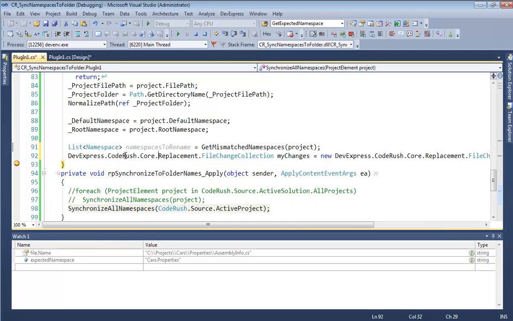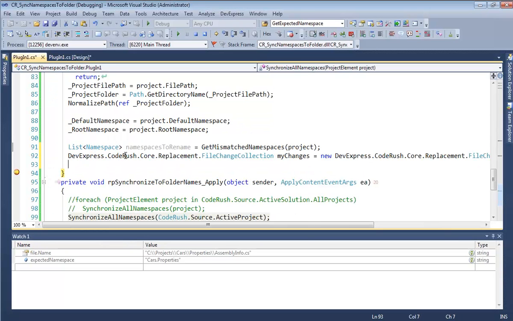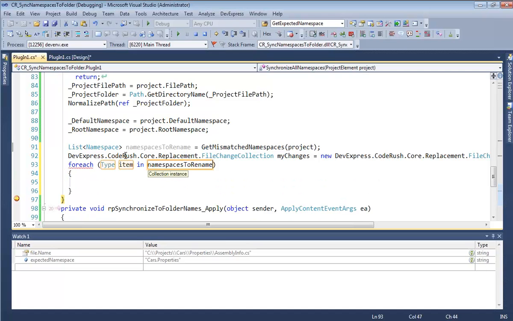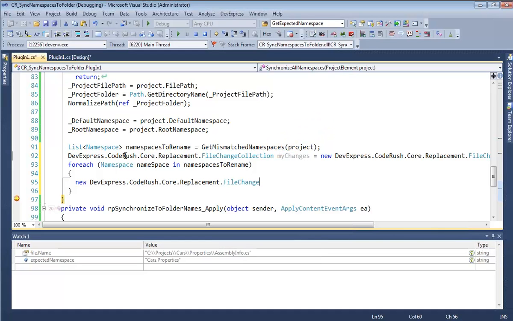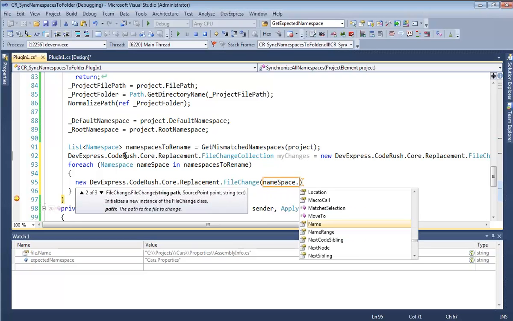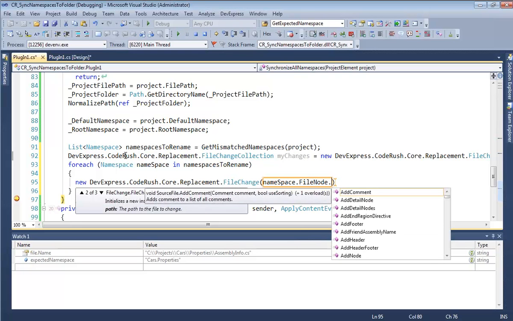And then we want to go through each one of these namespaces. For each namespace inside of there, we want to add a new file change to this. So we're going to say new file change, and it needs a file path. So we're going to go to namespace.filenode.name.